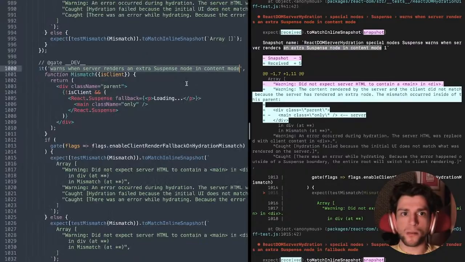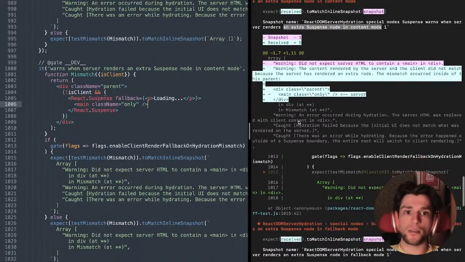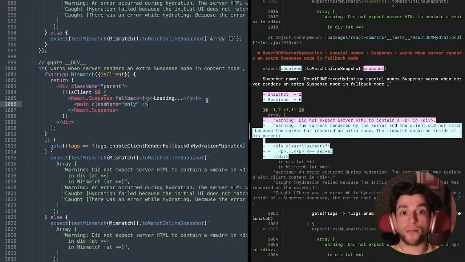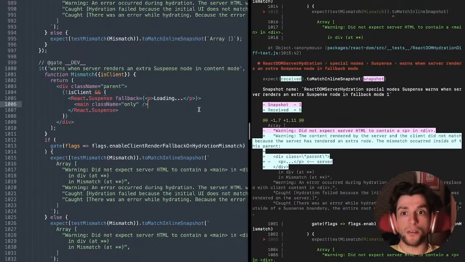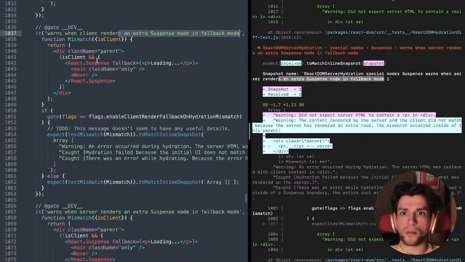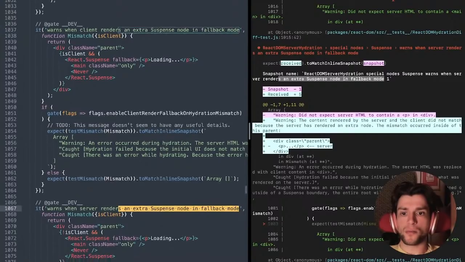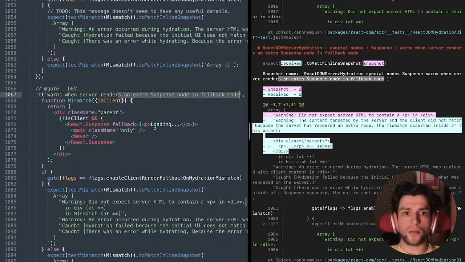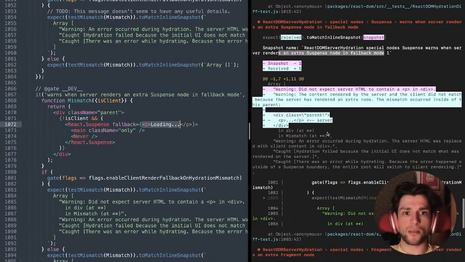Because it doesn't think that there's something after it just because there is a comment, because this comment gets ignored now. But well, let's see the rest for now. Warrants when extra blind fallback mode. So it's here. Wait, I think it's about the server. Yes, now the yeah, this one. Yeah, this one doesn't exist. That's right.